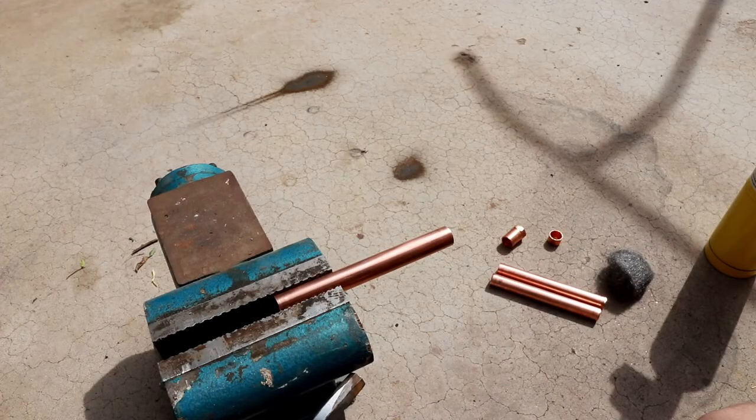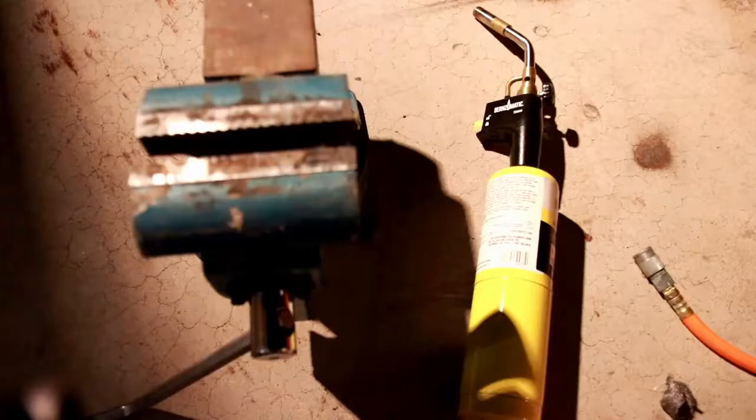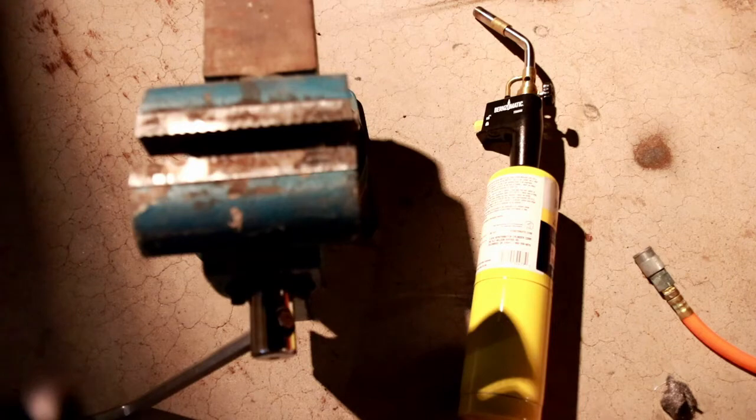On today's episode, I'm going to be practicing some brazing techniques for possible use in HVAC and other applications. Before I start this video, I want to mention that I am by no means an expert in brazing or any sort of pipe joining techniques. I am really just doing this for fun. I'm doing this because I have a project where I'm going to need to do some brazing and I'd like to see how hard it is. And really it's just sort of something to do and I figured I'd film it to make a video. So don't take anything you're about to see in this video as expert advice.